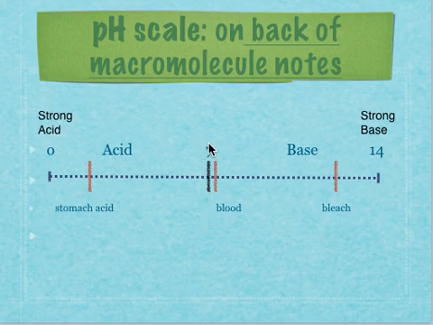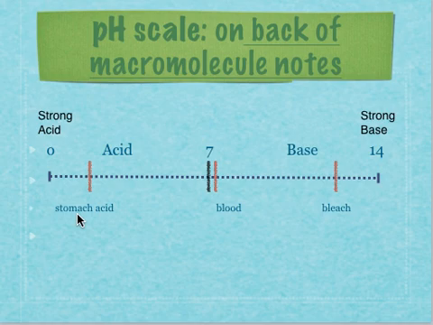So right up above the number 7, you need to type neutral. A neutral substance is not an acid, and it's not a base. Bottled water would be an example of a neutral substance. An acid goes from 0 to a 6.9, which would be that little dot there right before the line at 7.0. Anything in this range is an acid.